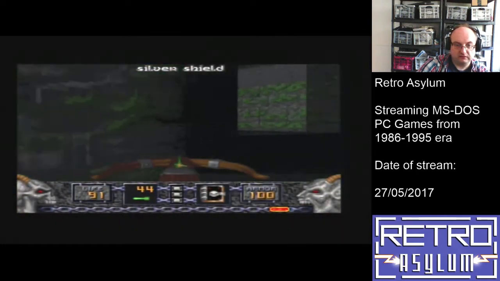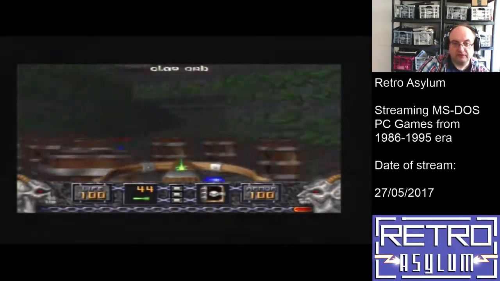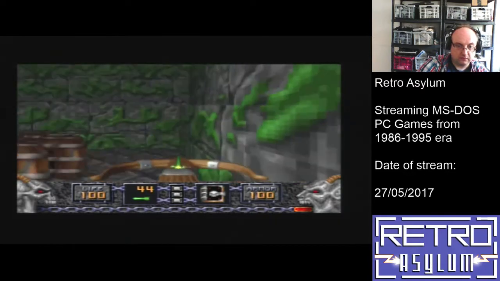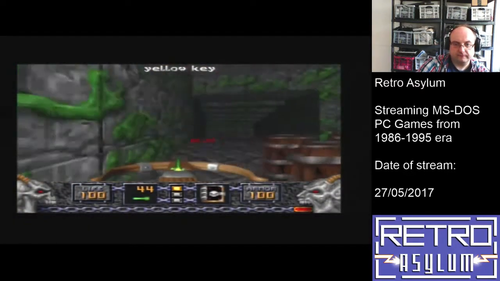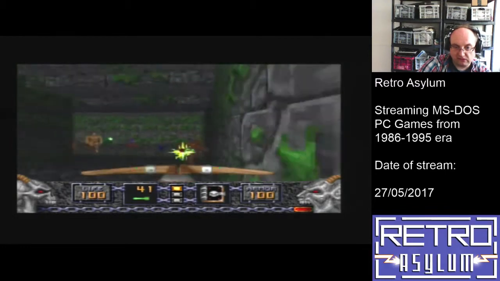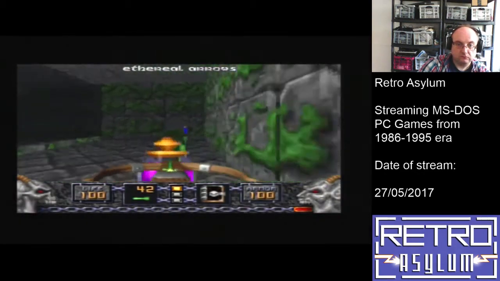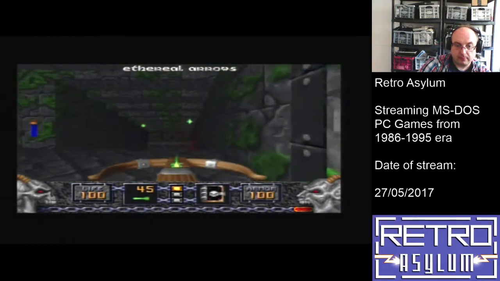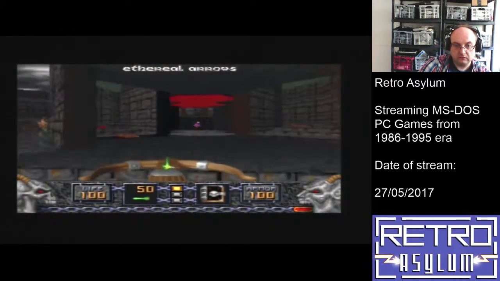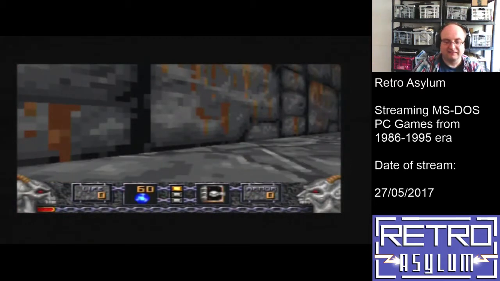A silver shield! I think it understands my armour. I spot the key, but as soon as I get that key, I suspect very bad things are going to appear from all over the place. Like that! I'm doing pretty good though, it's got to be said. Oh no! That wasn't fair! I did so well!